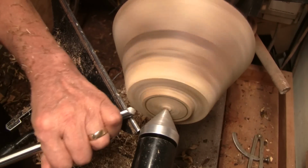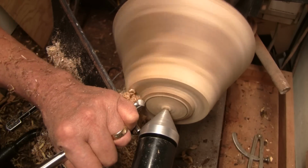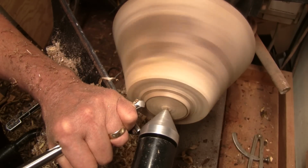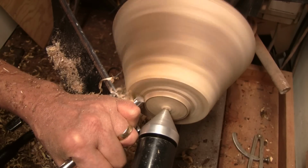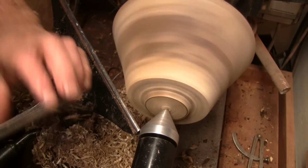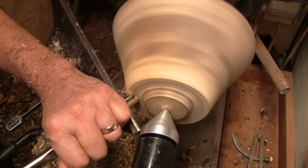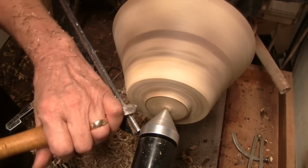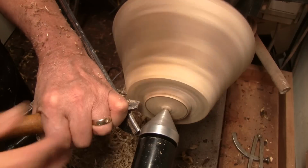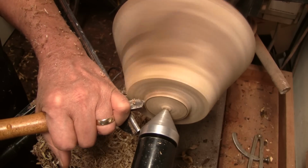Alright, we're going to go ahead and finish this little tenon area. I'll square the tenon up, which is very important to have a nice square tenon, nice and flat where the jaws fit against it.